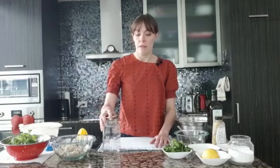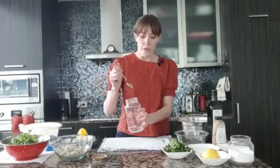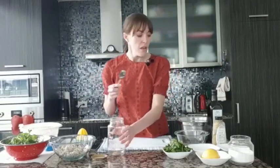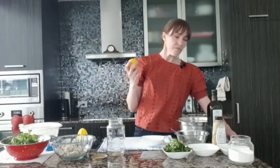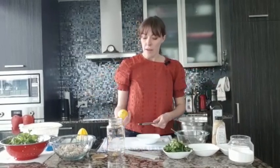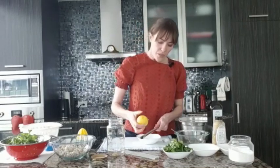So next I'm going to make the dressing for this salad. I'm going to add just about a teaspoon of grainy mustard. You could also use Dijon mustard. I'm just going to put it in a jar because a jar is a great way to make vinaigrette. And I'm going to zest this lemon. Now the zest of the lemon is not for the salad dressing. It's actually for the garnish later. It brings so much flavor. But you have to zest it before you juice it. And we're going to use the juice from the lemon for the salad dressing.